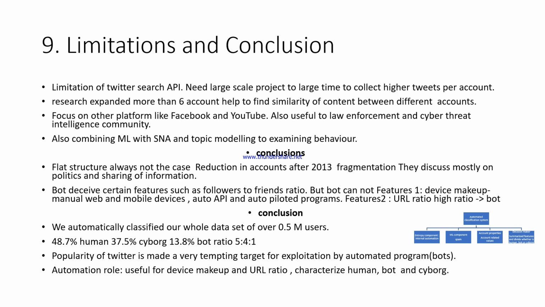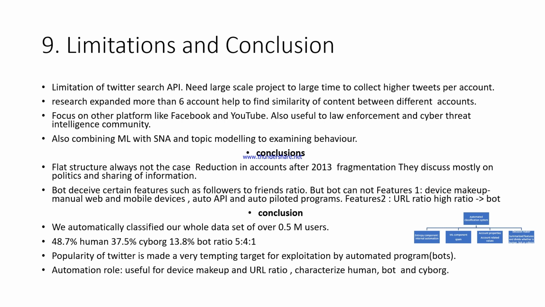We found that a flat structure is not the case; it changes. We also found that they do not have any central authority, but this is not always true. We have also seen that the number of accounts reduces, the number of tools reduces, and fragmentation in the network also reduces after arresting the prominent members from the network. We discussed mostly politics and sharing of information on those accounts.